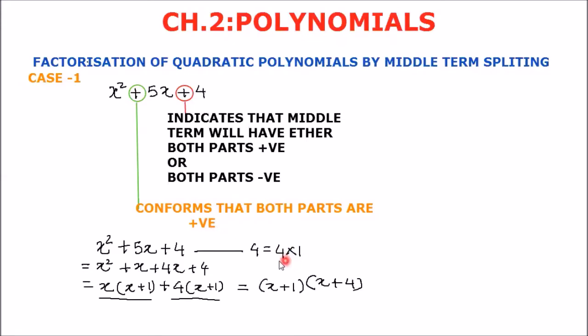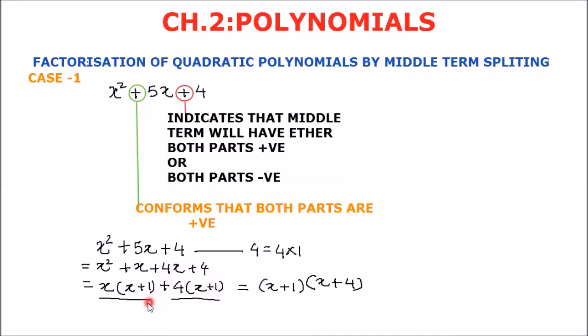So when you give both of them positive sign, it will become x plus 4x. That makes it 5. So we are just changing the style of writing 5x, x plus 4x, and then take these two together and take out the common part, which is x. So if I take x common, I'm left with x plus 1, and from the last two terms I will take 4 common and I'm left with x plus 1.